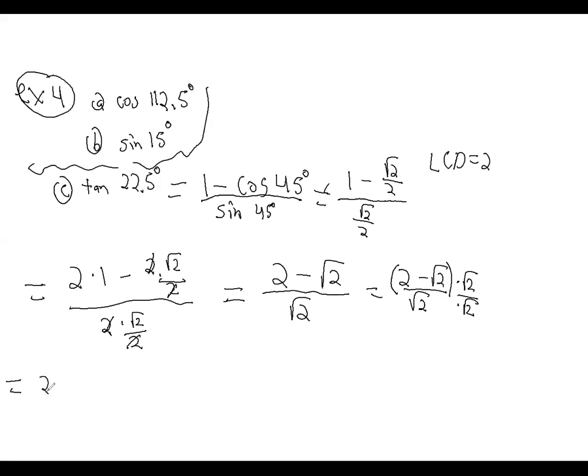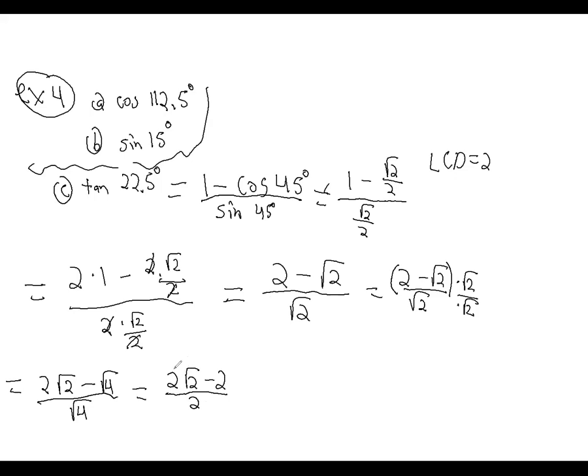So that'll give us 2 square root of 2, distributing to the first 2, minus, that's going to be a square root of 4, because both of those 2's are inside the square root, all over another square root of 4. But each of those square roots of 4 is 2. That's 2 square root of 2, minus 2, all over 2.